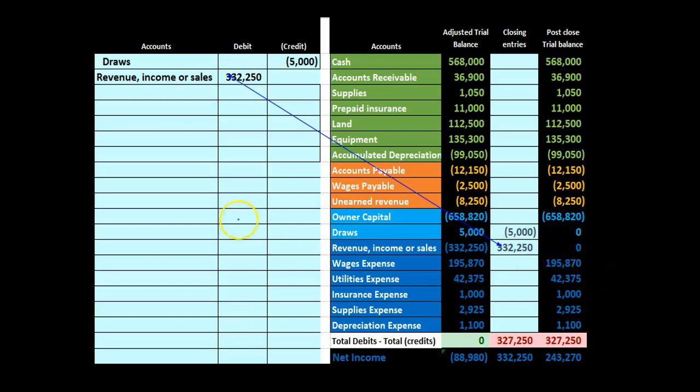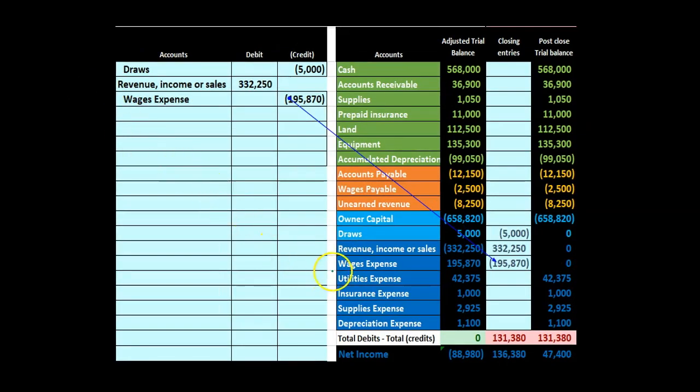We're just building our big one-step journal entry up top. Next, we have the wages expense, which has $195,870. It is an expense. All expenses will have a debit balance. We need to make it go down by doing the opposite thing to it, which in this case will be a credit. It's a debit, represented by not having any brackets. So we're going to put the wages, indent it, put a credit, $195,870. When we then post that, it'll bring the $195,870 down by $195,870, a debit and a credit being the opposite, bringing the balance down to 0.